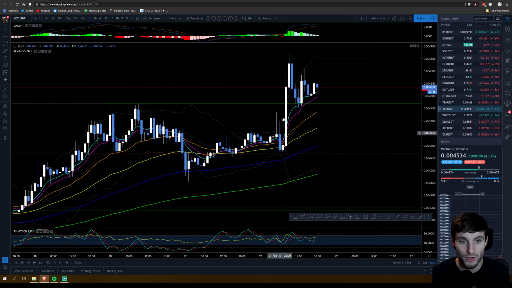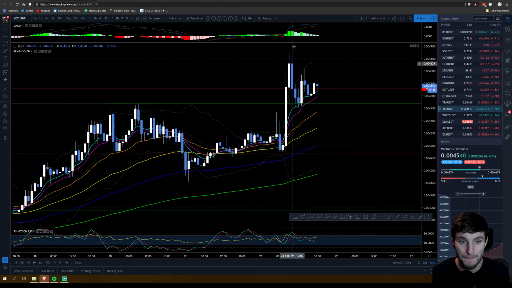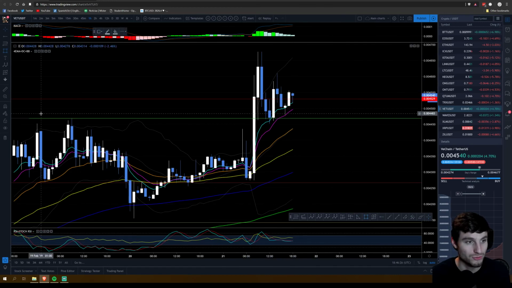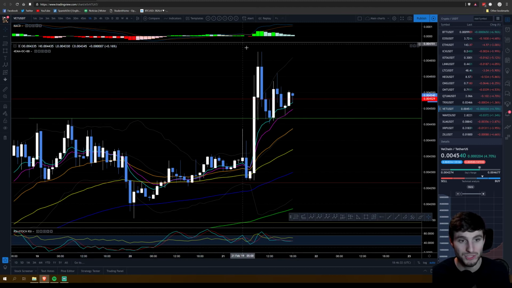Okay, so this was after Bitcoin had already had its move down, by the way, but obviously that had already happened, and VeChain had a really nice run up this morning. Okay, really big pump up this morning. But then look what happened: this horizontal resistance here flipped into support, okay, and that was just a simple case of buying the breakdown of that resistance flipping into support, buying a bounce up to the top Bollinger Band, closing out.